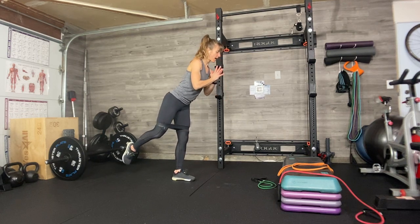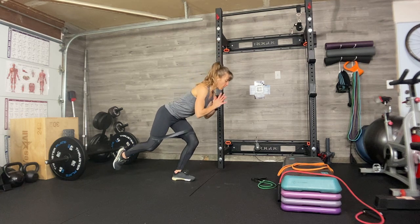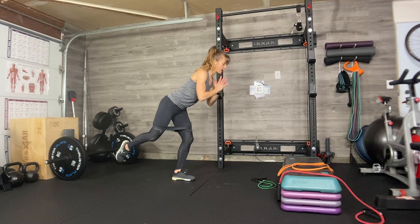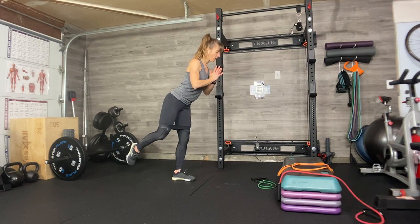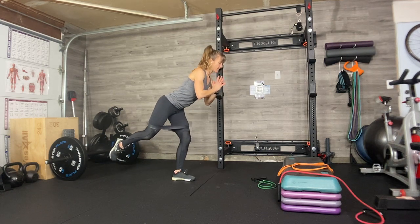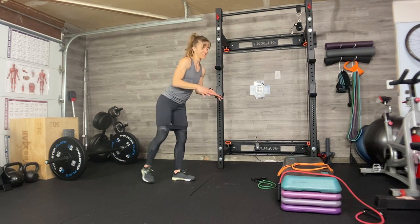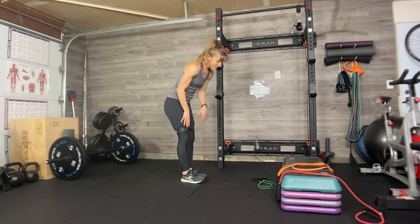Doesn't really matter what your back leg is doing. I would not rush these bad boys. You're working balance and stability as well as strength. So take your time. One more. You like that? Using that booty band. And if you're in this position, it's just as tough, you guys. Just not as much balance, okay?